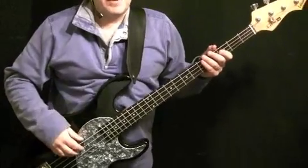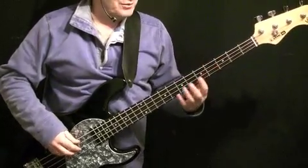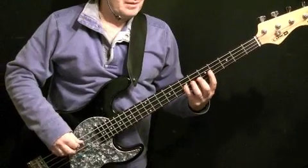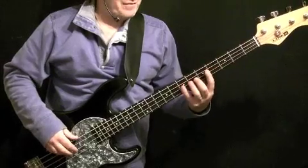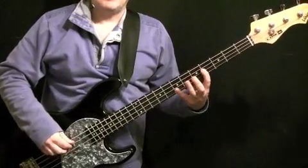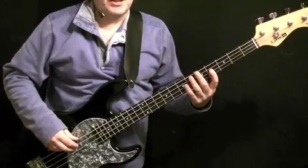Now what happens in the verse plays through that pattern 4 times, and remember the 4th time through to end the pattern with that phrase at the 7th, 5th and 4th frets of the D string.